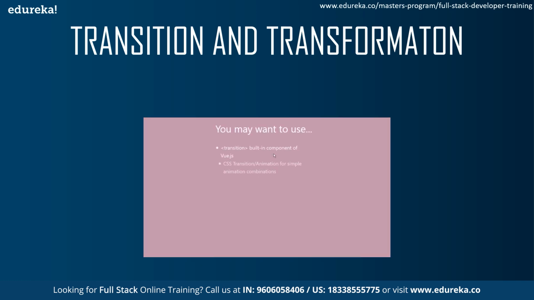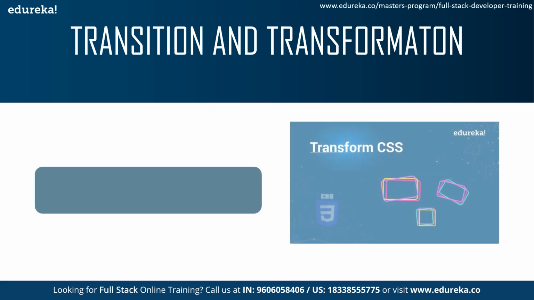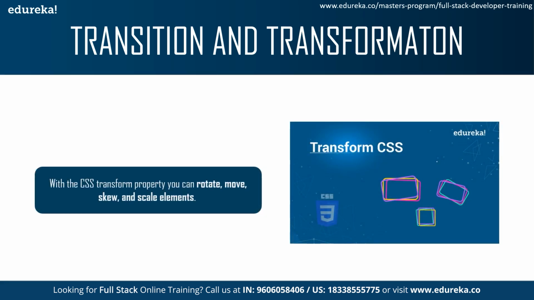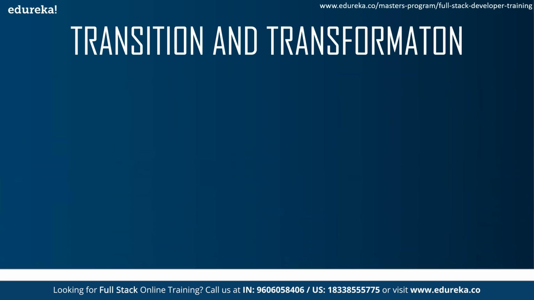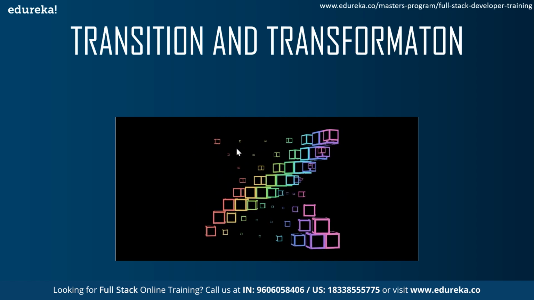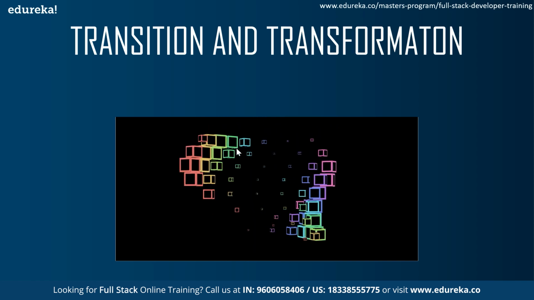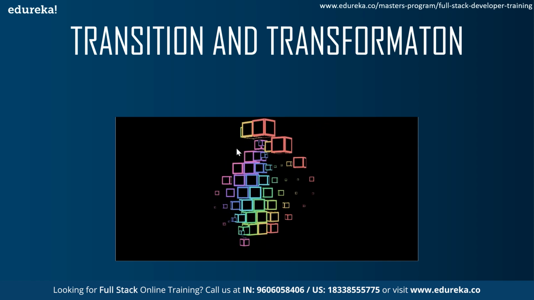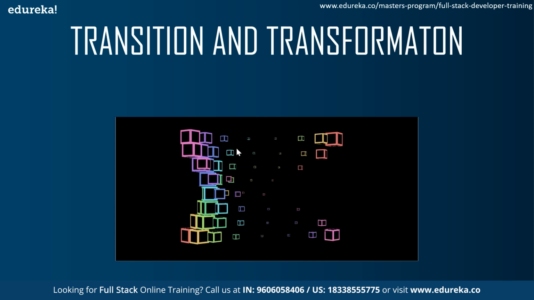Now that we have reviewed how to make smooth and gradual transition, let's look at the CSS transformation. So guys, this is basically how to make an element change from one state to another. With these transformations in CSS, we can actually rotate, move, skew, scale elements. Of course, all these features are only 2D. Now, transformations are triggered when an element changes states, such as on mouse hover or mouse click, etc.